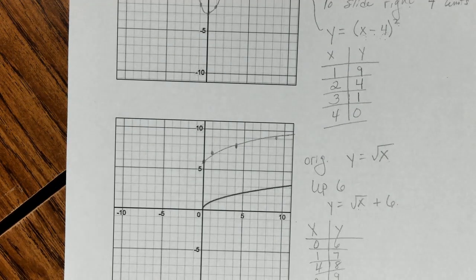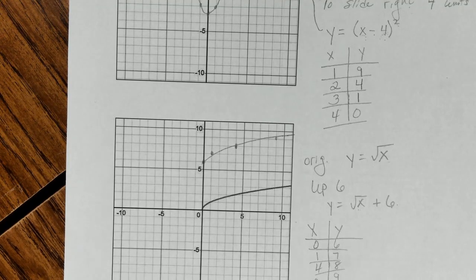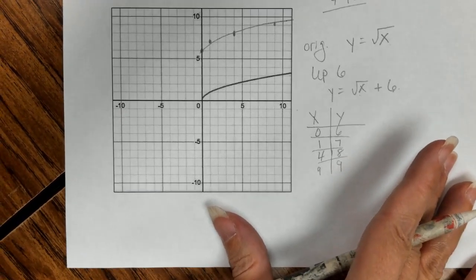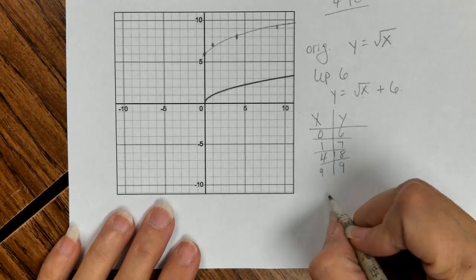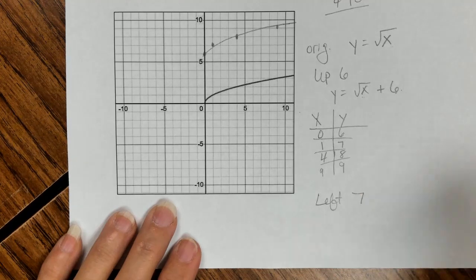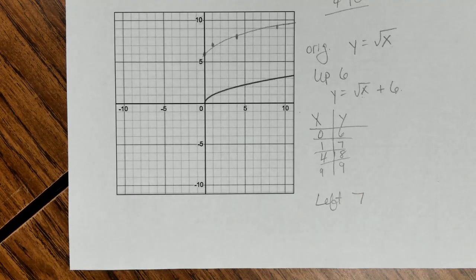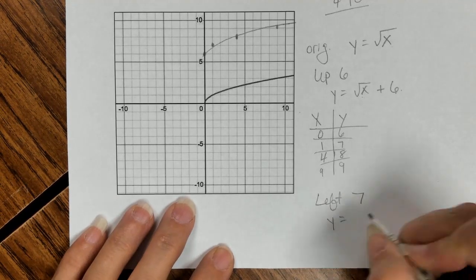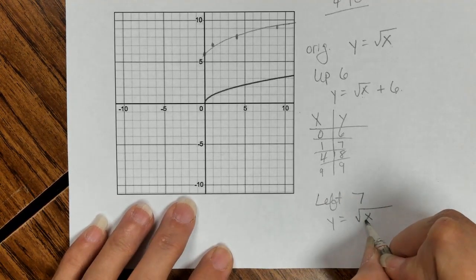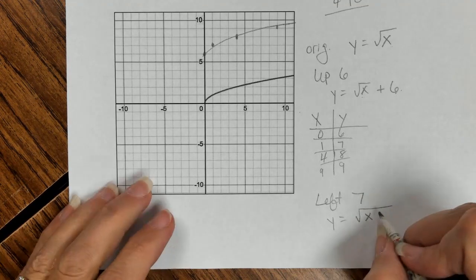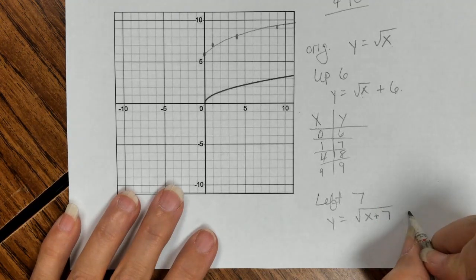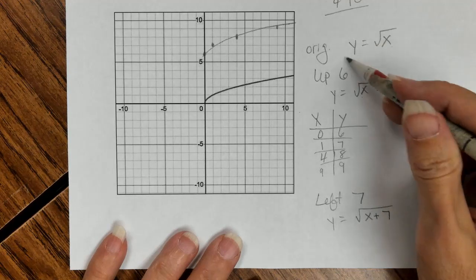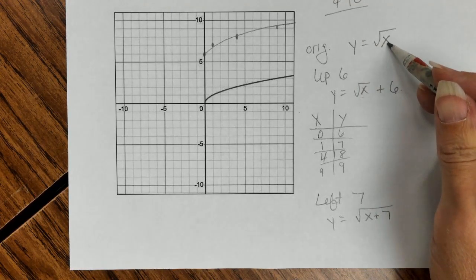Then we should also do one where we shift it to the left. So now we're going to translate it to the left, and I'm trying to keep things from being cluttered. So let's go left 7 units. And so that means we do y equals, and then under the radical, we're going left, so it's plus. Remember, it seems counterintuitive. Seems the opposite of what you would think. So x plus 7. Taking the original, and we're going left, so plus 7 goes under the radical.